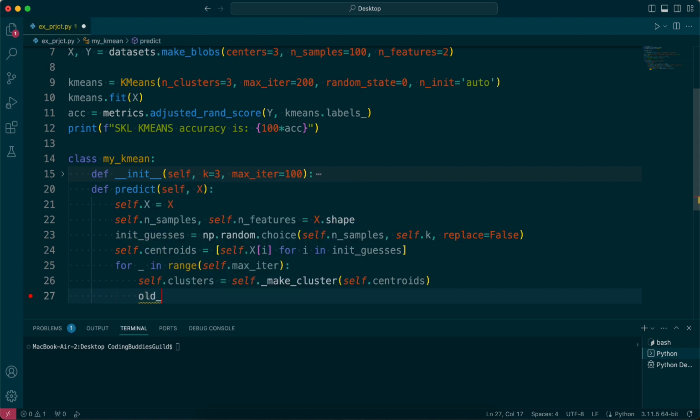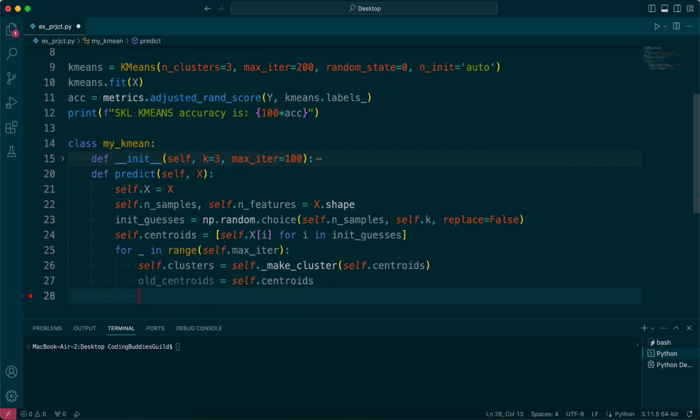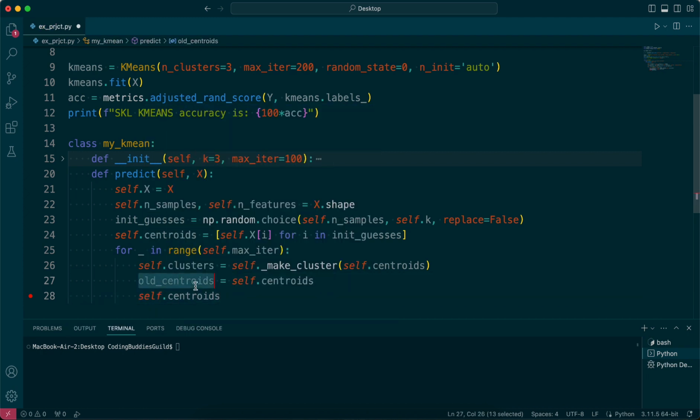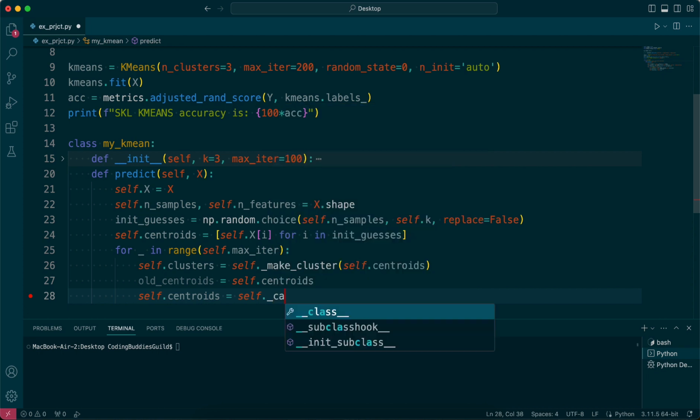I'm just going to go old_centroids equals self.centroids, which is the new value. And I'm going to update the new values with what I have. So this is preserving the old values here. And now here it's going to be self. We're going to need another helper function. But for now, I'm just going to say calculate_centroids, right?